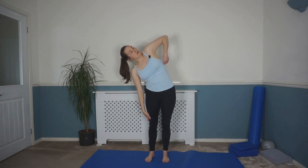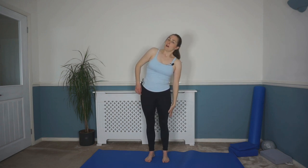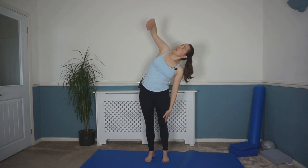And again, opposite arm, reach up. So unzip through that side, look up to the ceiling, breathe in. As you breathe out, re-zip down through that side. Good. And again, opposite arm, reaching up, unzip through that side, look up to the ceiling, head to follow, and then slowly re-zip down through that side.